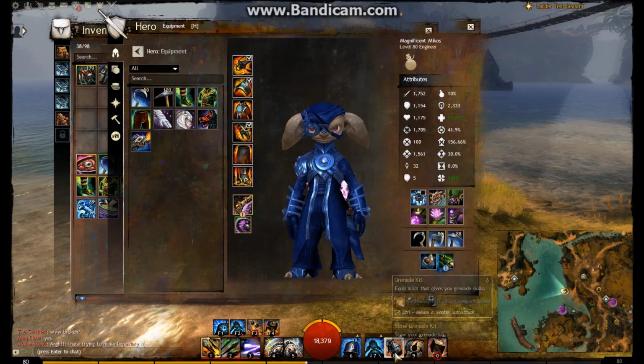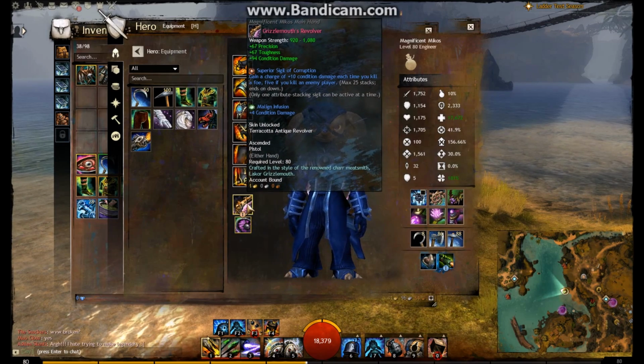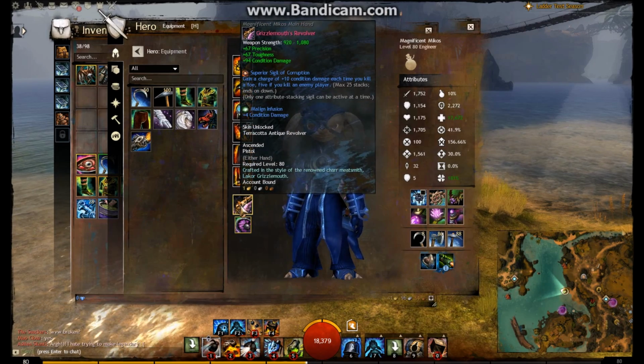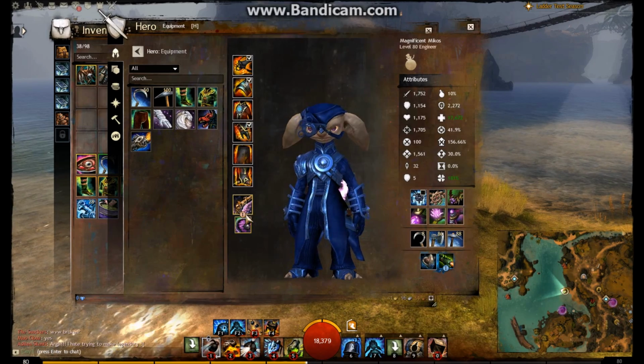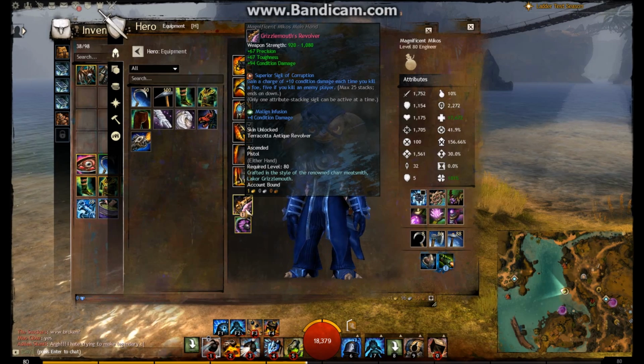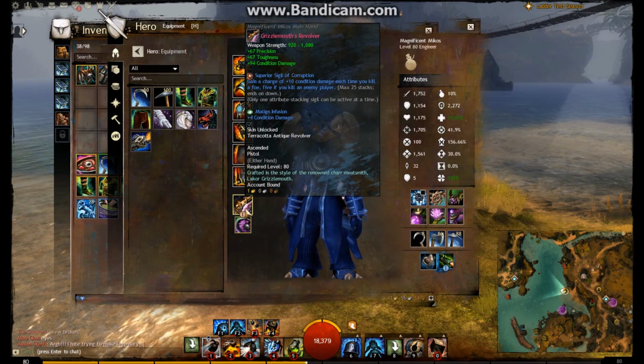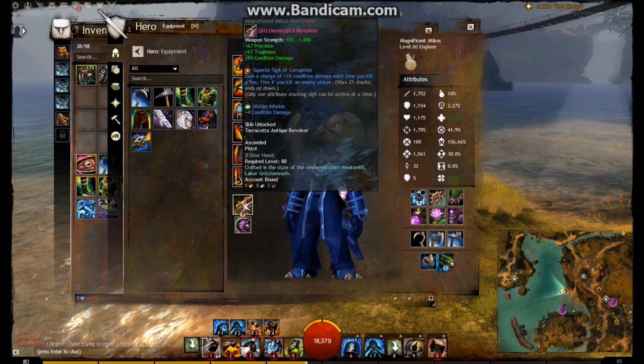As well, when you're equipped, obviously, with this pistol, you've got the superior sigil of corruption. If you do have a grenade kit, and you do actually kill an enemy, you will still get the superior sigil of corruption's condition damage attribute stacking bonus. That's what occurs on there.